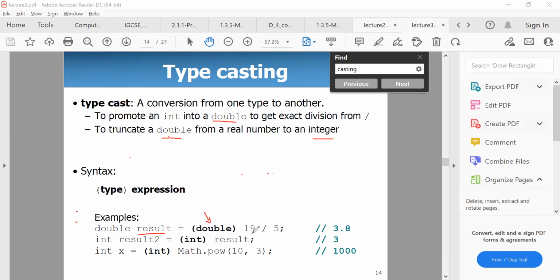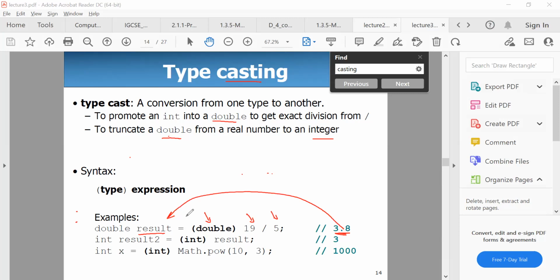We're passing an integer in reality, but we are forcing it to have a double division by putting double between the brackets. This is a concept called casting. So you are telling it, inside the memory, before you do the division, please cast 19 to make it a double. And so when it is divided by 5, it will result in a decimal point number. And this decimal point will be stored inside result.